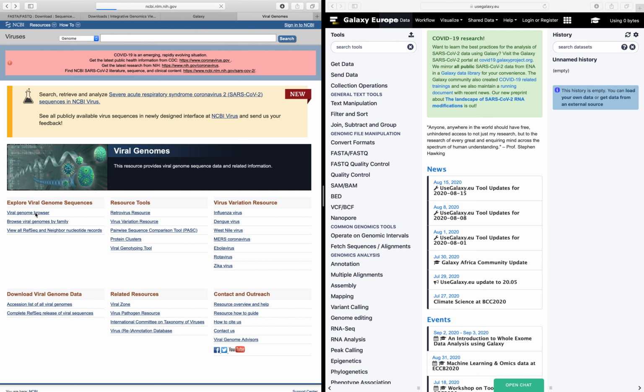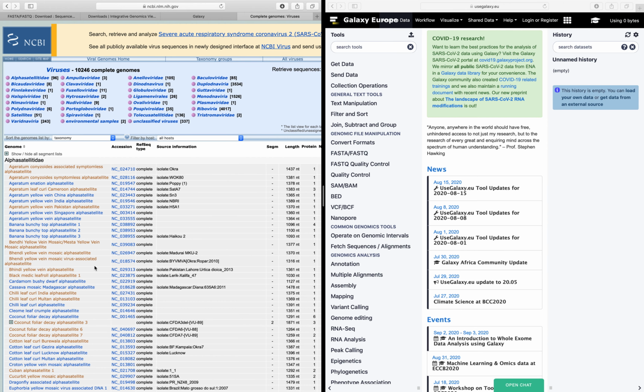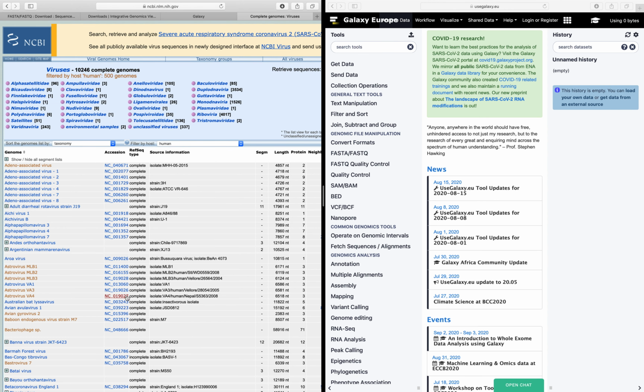We can go to the viral genome browser. This is another way of getting virus information. And all of these links are very, very useful. So it just takes a little bit of digging to find what you need. So okay, we have a lot of these. What I'm going to do is narrow my search down. So this is something like 10,000 different viruses that infect all living organisms. I'm going to narrow this down to human by filtering by host. And that gives me 500 genomes.